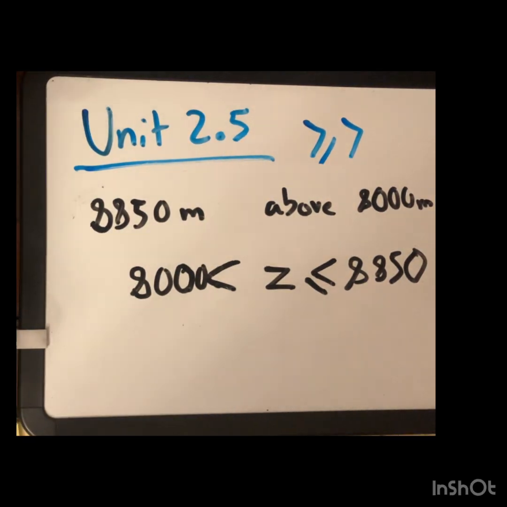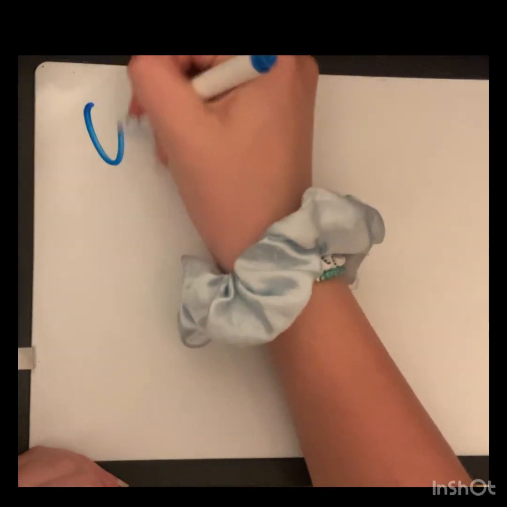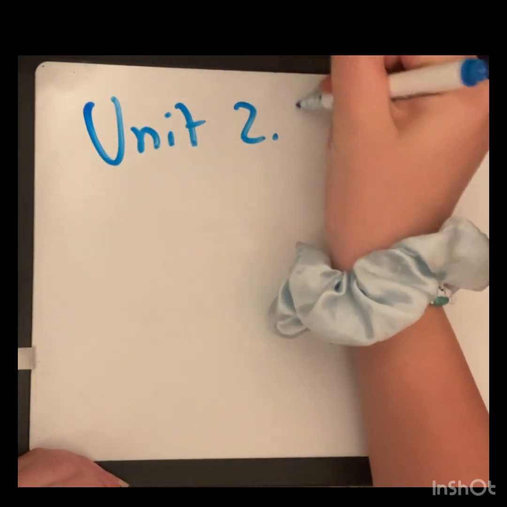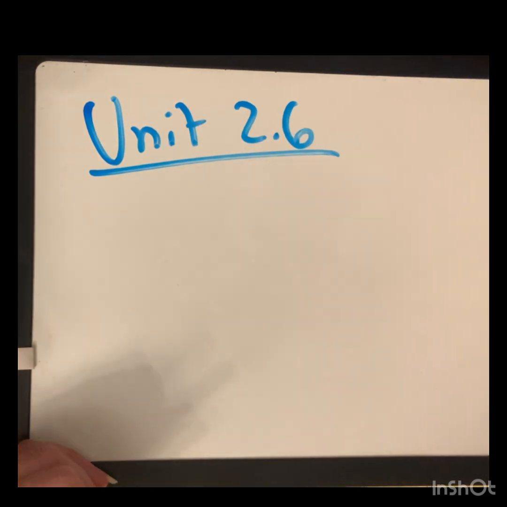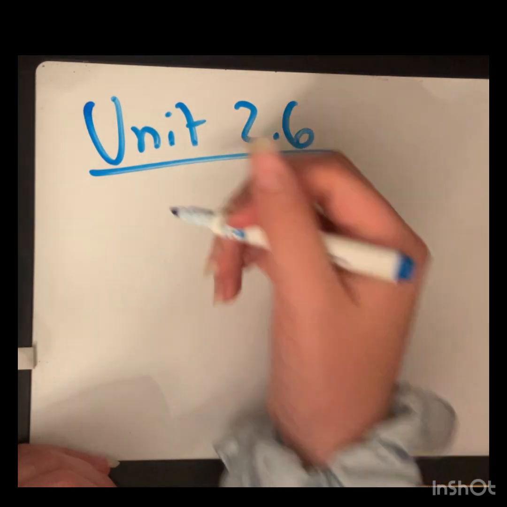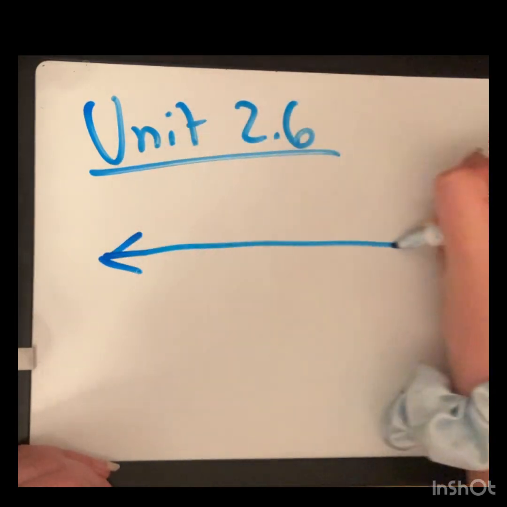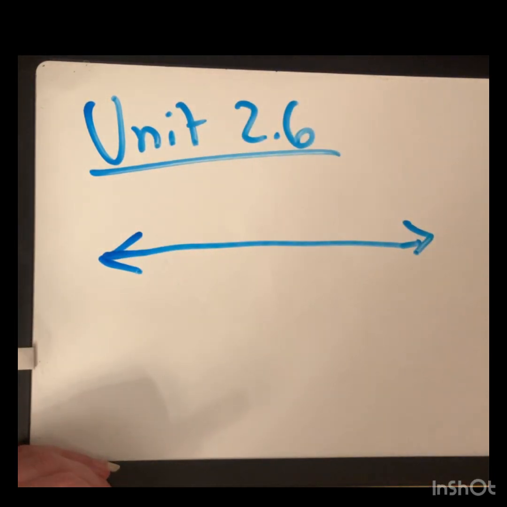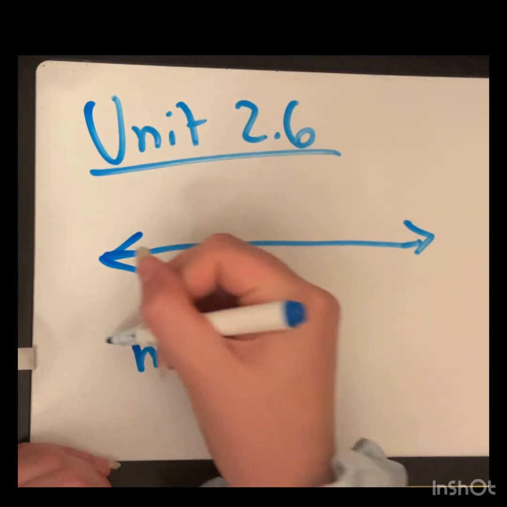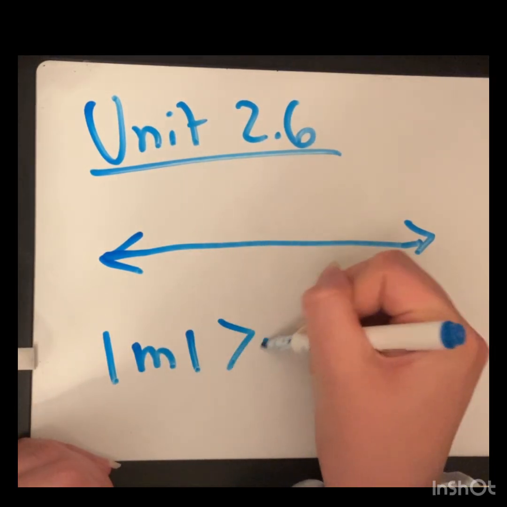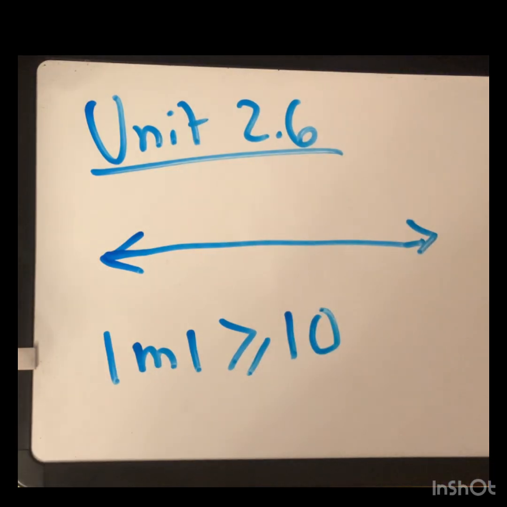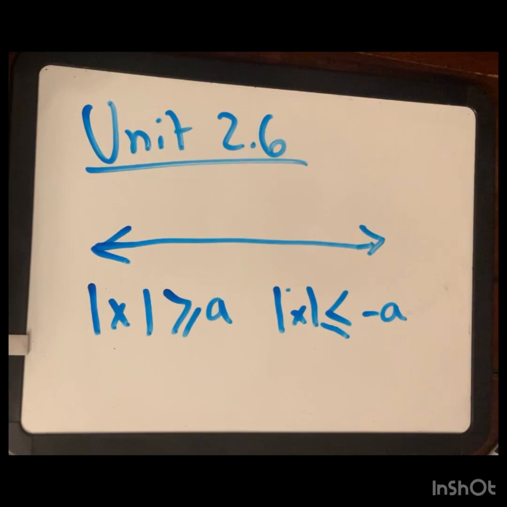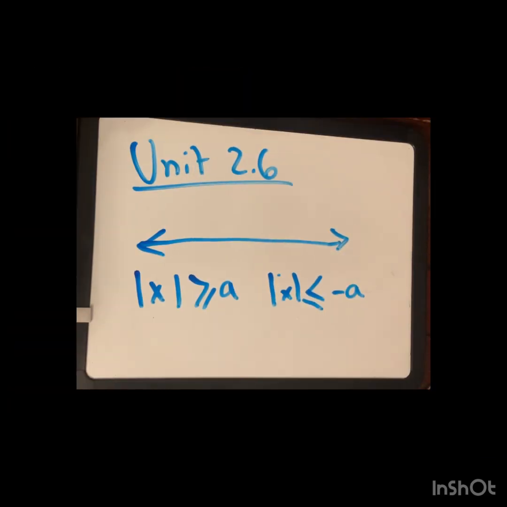Now let's move on to 2.6. We did it. We're in the last unit, guys. So we got this. I know you guys are suffering through, but we got this, I promise. Just put this at 2 times speed, so it's easier for you. In this one, it's solving absolute value inequalities. So if this is your absolute value inequality, how do you solve that? I got you. This is the formula you guys need to know.